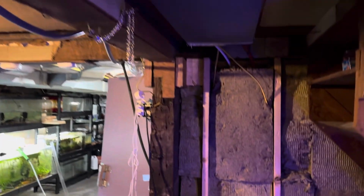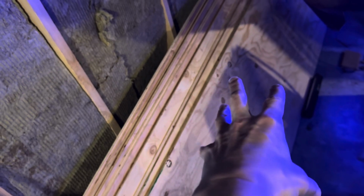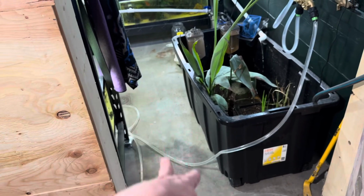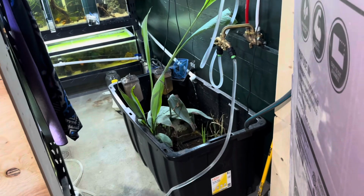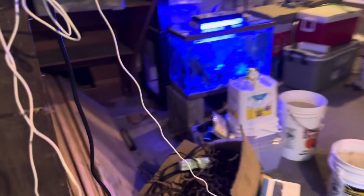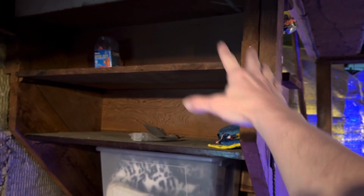Eventually my plan is to have the drains go through the wall and the sump to go out here, so that it's not inside the room blocking the doorway, so you have to walk sideways to get through, because that's kind of annoying. It's just in the way. Eventually that'll go through here. I do have a hole saw and everything. That's not the problem.